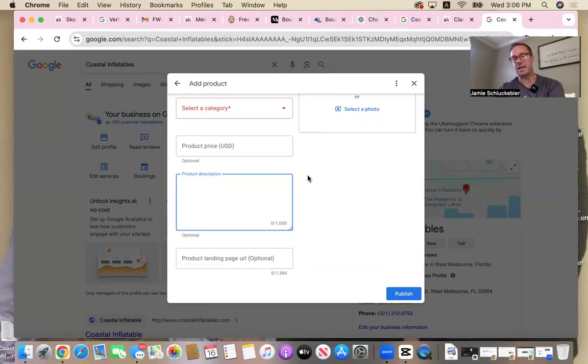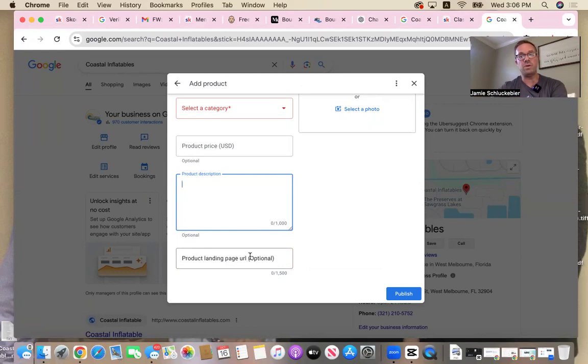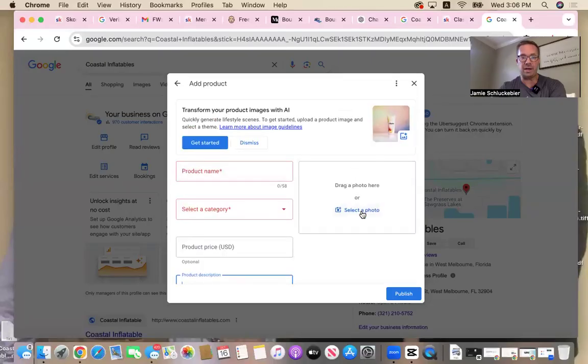I would also go in there and say with ChatGPT, act as an SEO expert when you write this product description. My service area is Dallas, Texas, and then write the other suburbs of whatever those areas are. And then for your product landing page, this is where you want to go to your booking software or your website and find that individual product and link it up to there. So then Google's going to be communicating with all of those descriptions that you've done on your website for this product. It's going to be talking to that, and it just gives the customer a very quick and easy route. And then of course, add a picture in there.